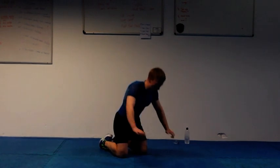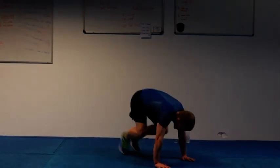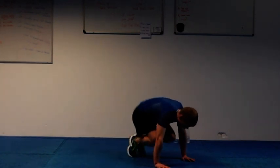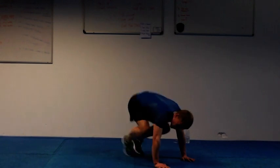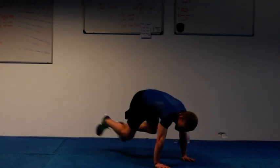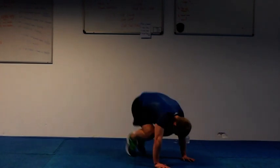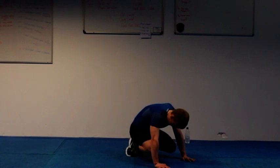3, 2, 1, let's go. Steps or jumps? Let's go. Straight in and out. As many as you can. Make sure you keep your legs out. Back flat. Squeeze your bum. We are halfway through.